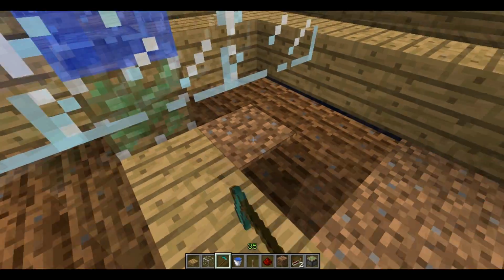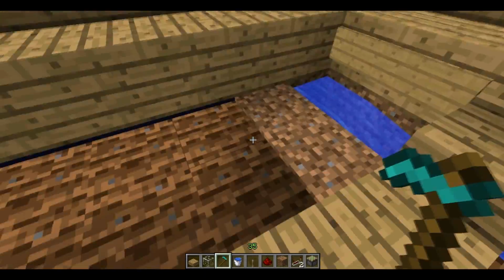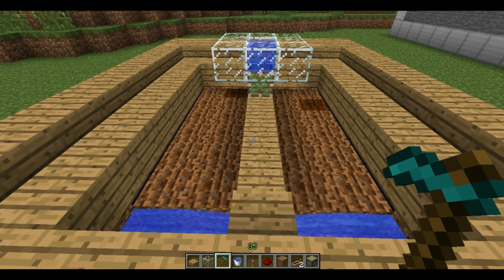And by doing this you will see a slight blue gap, and that's where the water that we planted was. And then if we just wait, you will see that some patches start to turn dark. This means that the soil has been saturated with water, and wheat plants can then grow on there. If you planted the seeds without them, after a certain amount of time they would just break off because they don't have enough water to grow really. So we'll just wait for it to fully be saturated with water and then we can plant our wheat seeds.